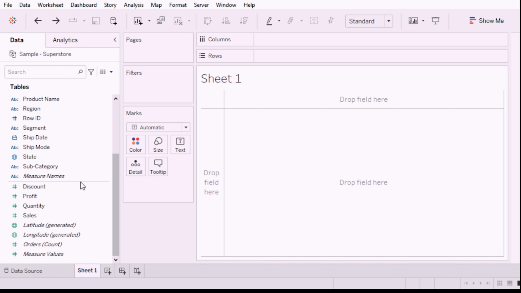Whatever classification has automatically been done by Tableau is just optional. It is saying that this is how it identifies. But if the user wants to change it, he is the ultimate person to decide what has to be done, because I am the one who is going to do the visualization here. So just understand that point.